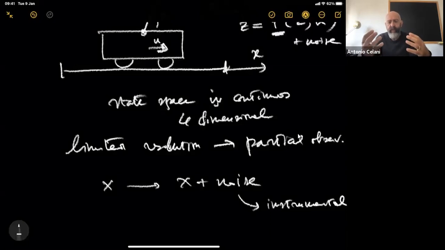And what we want to do here is to develop a framework in which we can deal with situations where there's small noise, but there's also large noise. And even in extreme situations where some degrees of freedom are inaccessible at all. So maybe in a system which has many, many degrees of freedom, a robot which has hundreds of degrees of freedom, and maybe we want just to observe a small number of them. Can we still control our system? Can we still obtain the best performance given the partial observability that we have at hand? And this is the question that we are going to address. So are there any questions so far? Is the conceptual setting clear?